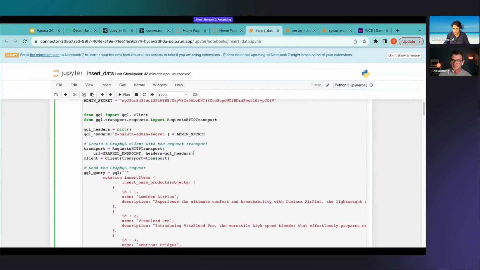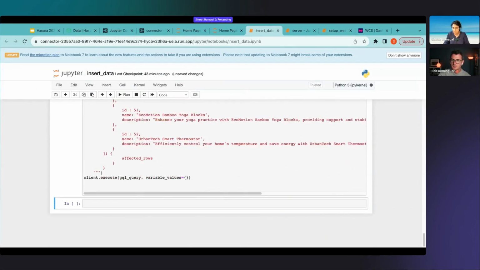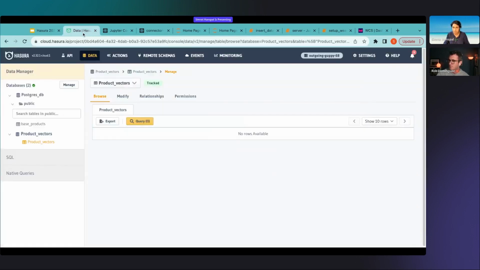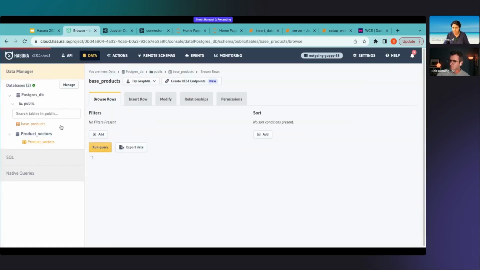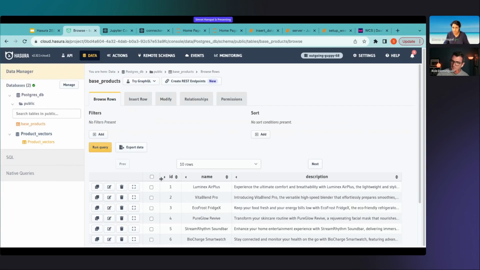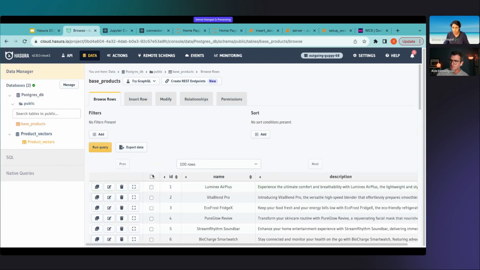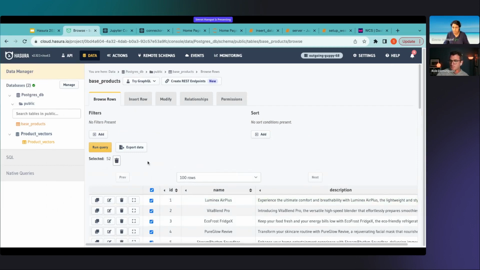So I'm just going to run this script in real time, and it's going to insert 52 rows. Let's go and look at the state of our tables. Okay, so we have 52 rows. Yep, 52 rows inserted into our Postgres.